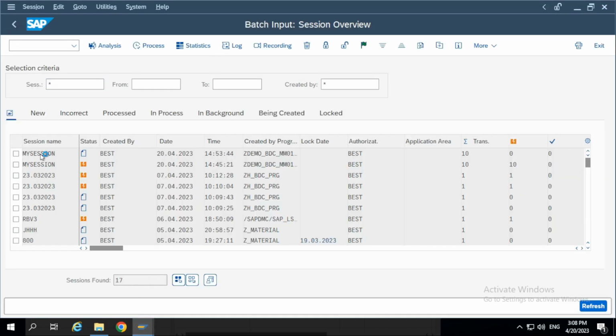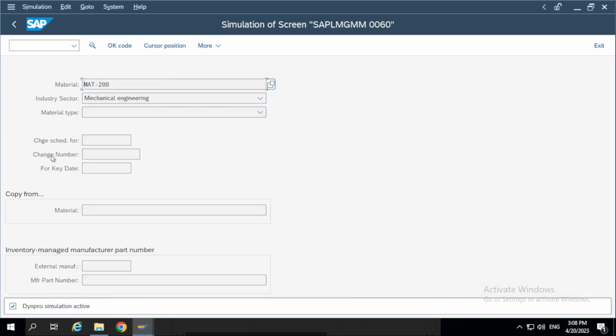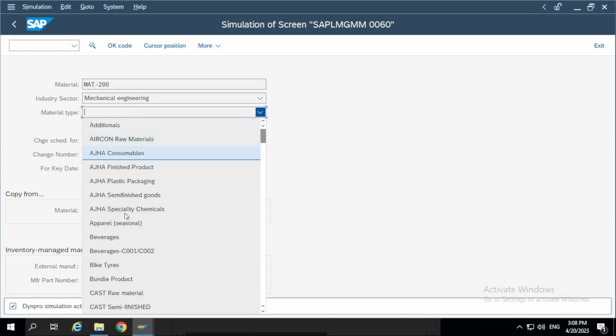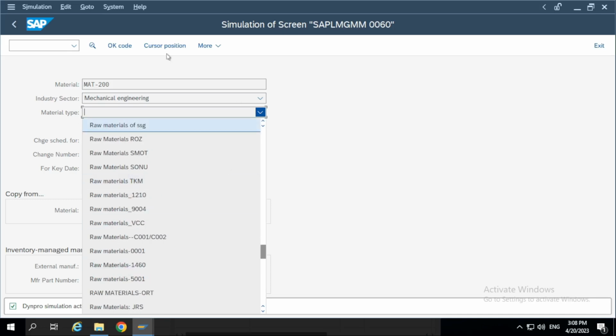A new session is created. For some reason, material type is not populated.